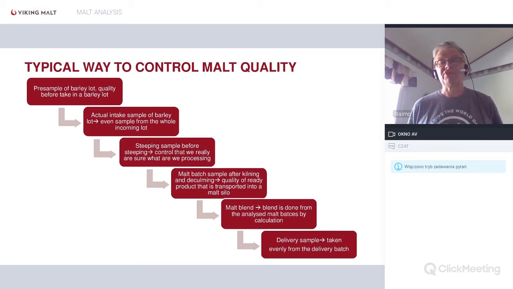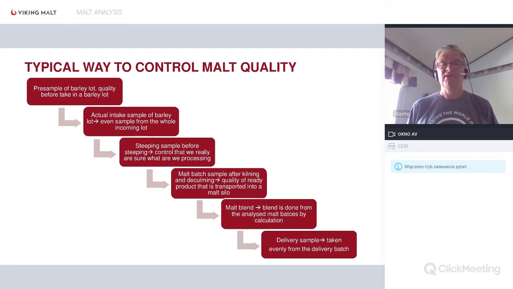So first we get the pre-sample of a barley lot, which is going to be the raw material, most likely a 1 kilo sample or so, to make sure it is something that we want. What kind of estimation it gives to a ready product, so we want to check that. If it's found good, then the actual lot comes to a malt house.